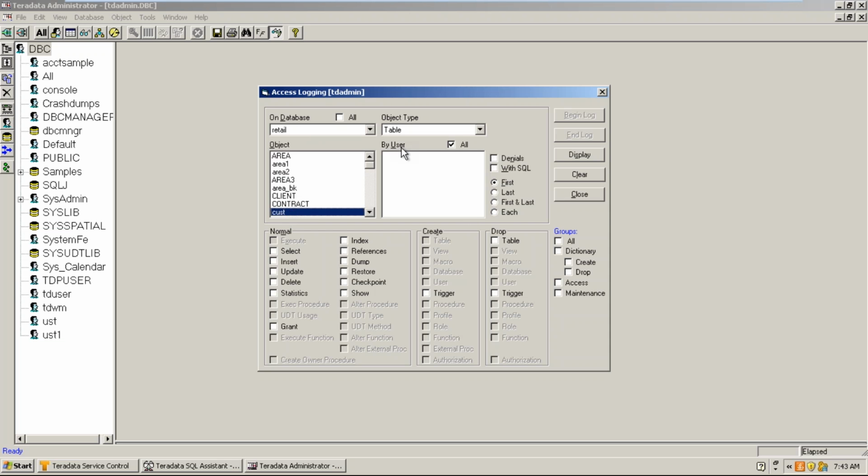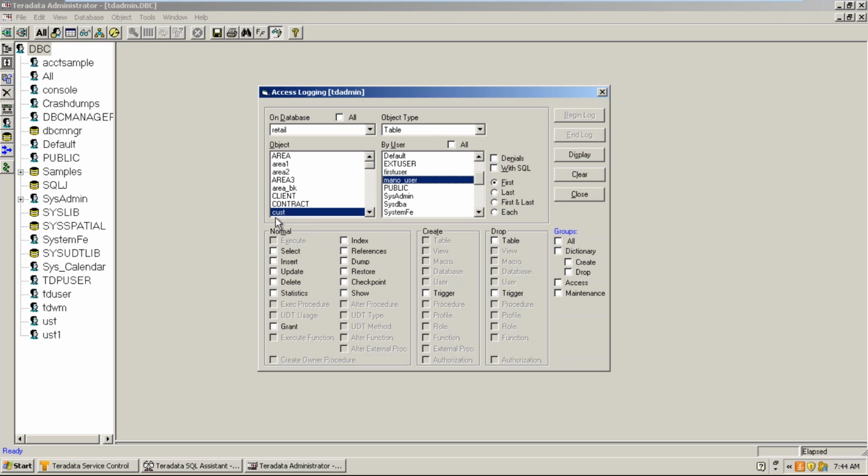And for users, if you want to capture all the user events on the cust table, you can select all here. Otherwise, deselect, and it will give you the usernames. You can select a particular user, so that if that user is doing actions on the customer table of retail, that row is captured. So you are refining the logging information. If I give all, then whichever user accesses this table, it will be captured.